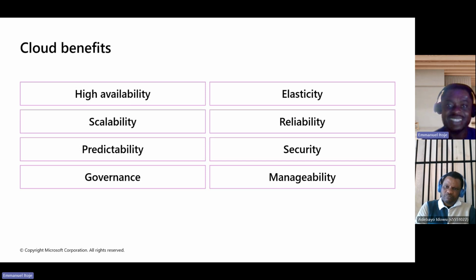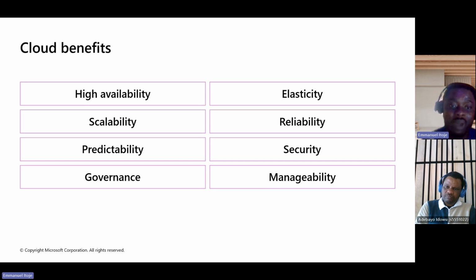Then management in the cloud speaks to how you are able to manage your cloud environment and resources. There are different ways you can manage your cloud resources. You can use a web portal, that's portal.azure.com, where we deployed our application. There's also what we call the command line interface, which I will show you. You can also manage the cloud resources using the command line interface.